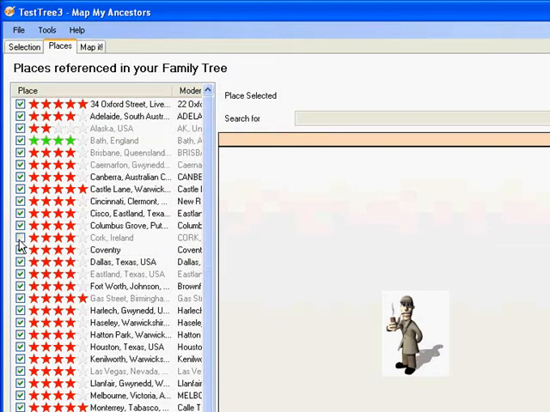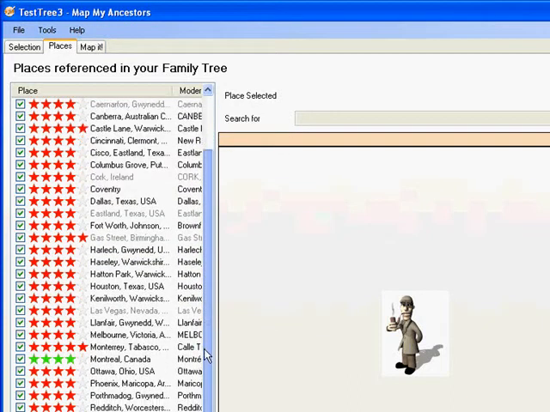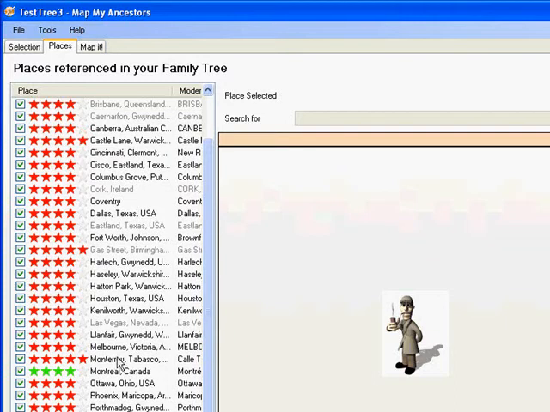Thirdly, each place has a star rating assigned. This gives some indication of how precise the program believes the calculated location is. 5 stars means the location has been resolved to street level, and 1 star means the location has been resolved to a country level. Note the difference between precision and accuracy. A high star rating may mean the program believes the location has been resolved to street level. However, it may be a street in a different town, so don't assume a high star rating means the location is correct.